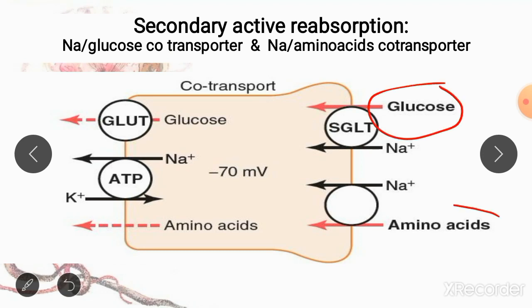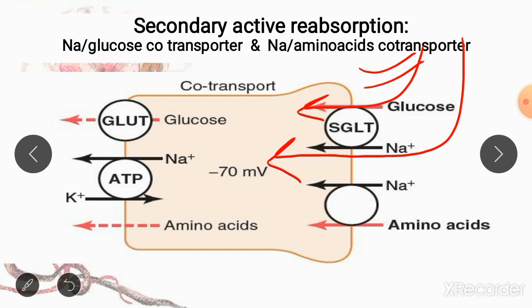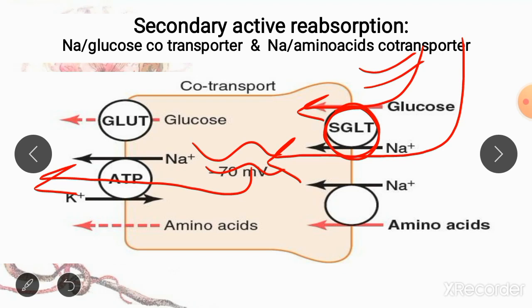Here are some figures to better understand the secondary active reabsorption, and there are two examples, of glucose and of amino acids. So here we have this figure in which this is the luminal surface and this is the basal surface, and here you have the peritubular capillaries. So what happens is, along the luminal surface the sodium moves from higher concentration to lower concentration within the cell, and it also takes along glucose against the concentration gradient of glucose, and the proteins over here do not use any ATP, but this sodium which is accumulating within the cell is being continuously pumped out by the sodium potassium ATPase pump, which generates a gradient within the cell so that more sodium can move inside.